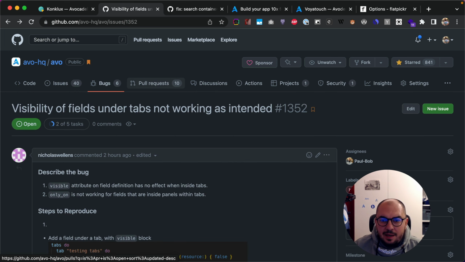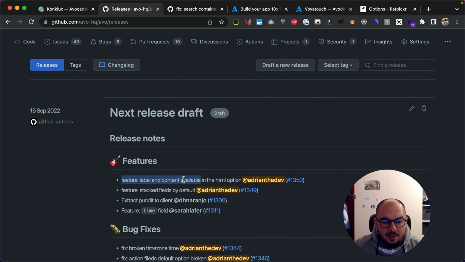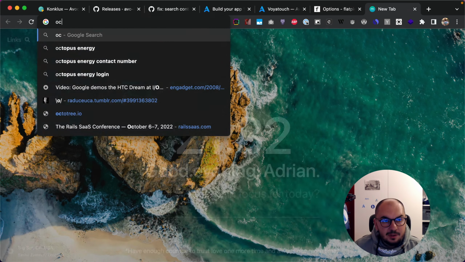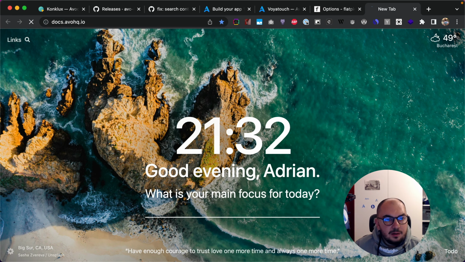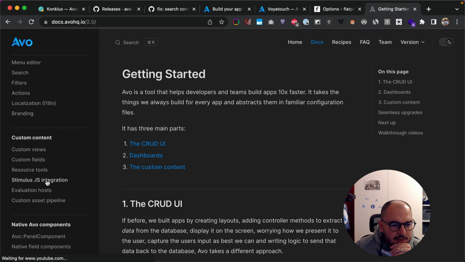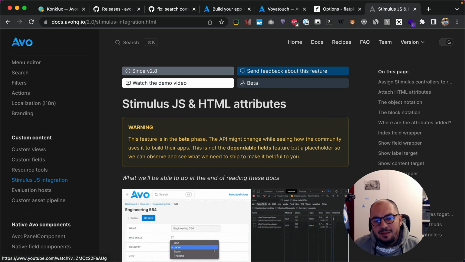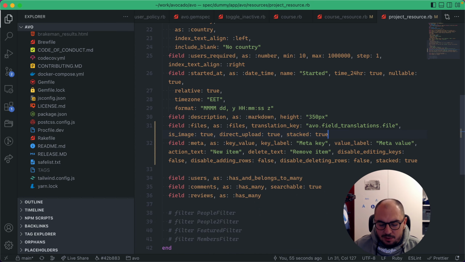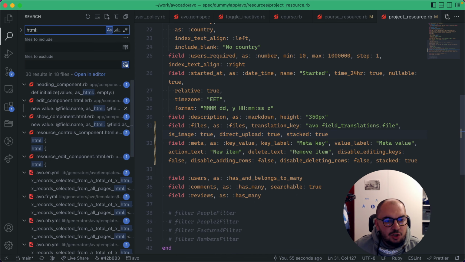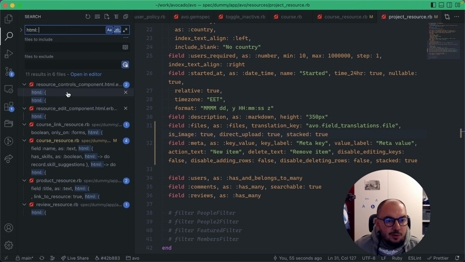And now, where was I? Releases. Perfect. Label and content are available in the HTML options. Earlier this year, we introduced a Stimulus.js integration, and by doing that, we also introduced the ability to add the HTML option to your fields.